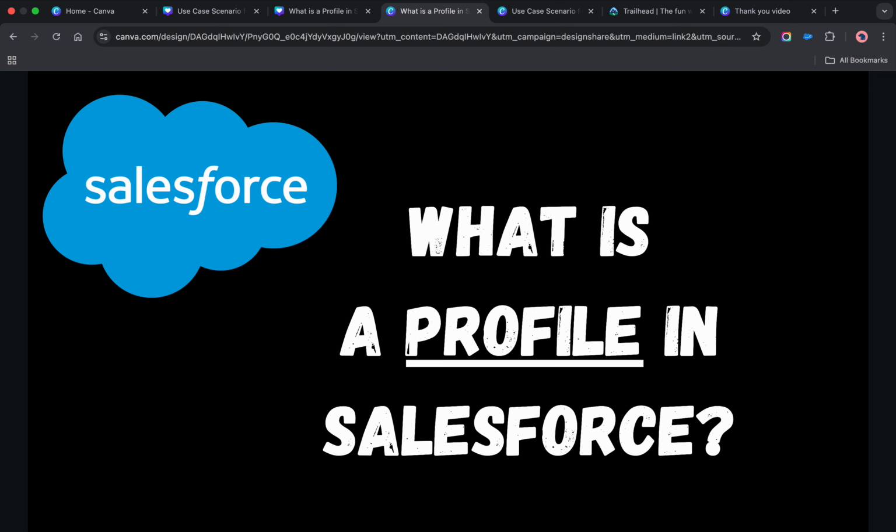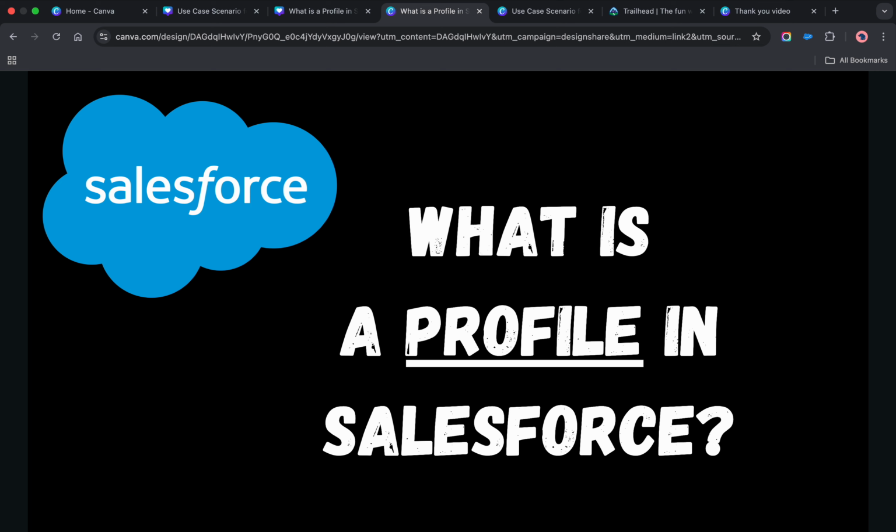So first things first, let's understand what exactly a Salesforce profile is. In Salesforce, a profile determines what a user can see and what a user can do. Think of it like an employee ID badge, where some users may get full access while others have limited permissions.